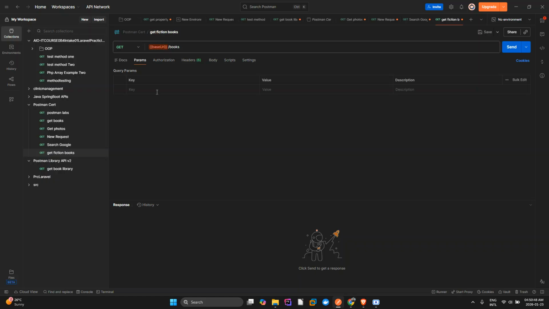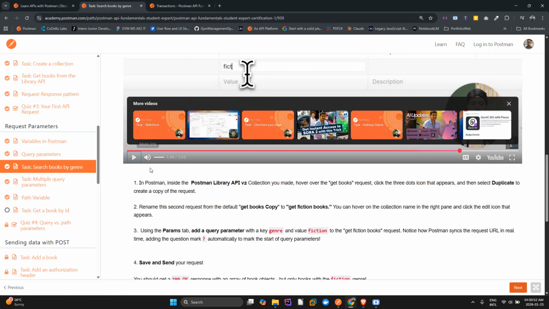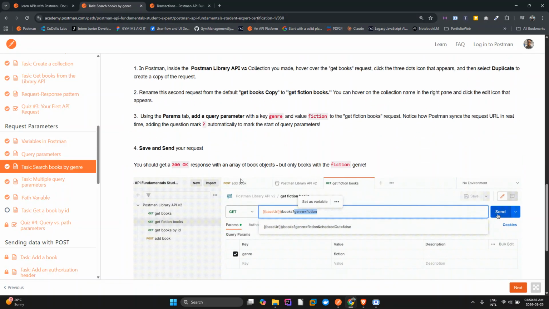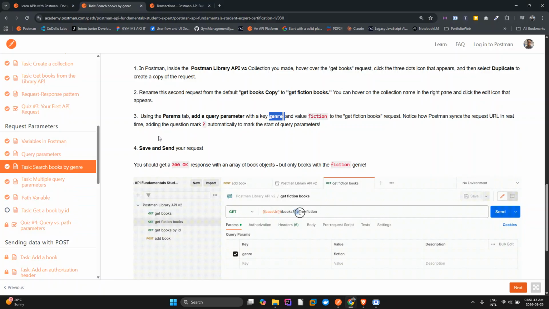Okay, then we can add the key values as a generic. So get the book copy or other things. So we use the key as generic and add this one as fiction. So we can filter this one using this base URL.